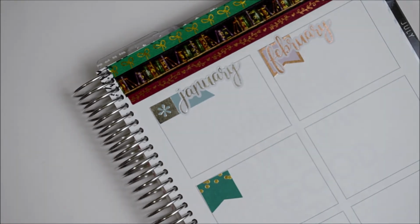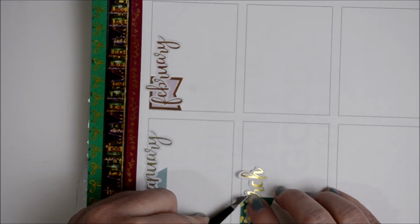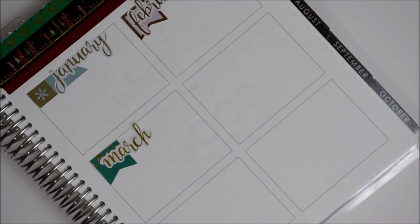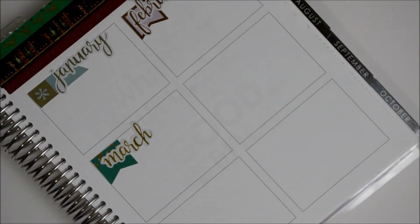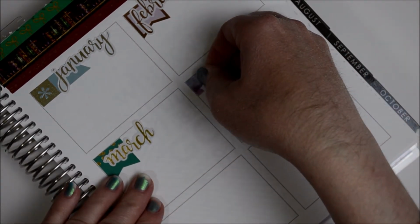I think I'm going to have to tweezer my March here. I want to make sure I get it straight. Here we go. Alright, so there's March. Alright, and then April, also very beautiful, very kind of rainy day looking. And this one I'm going to have to use a small one, and this is kind of a watercolor.